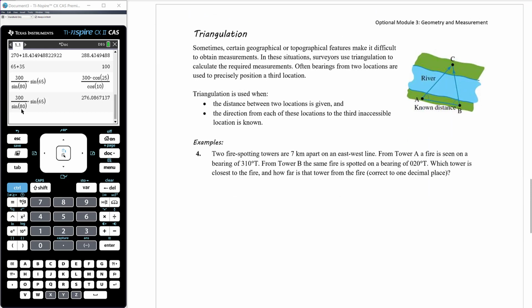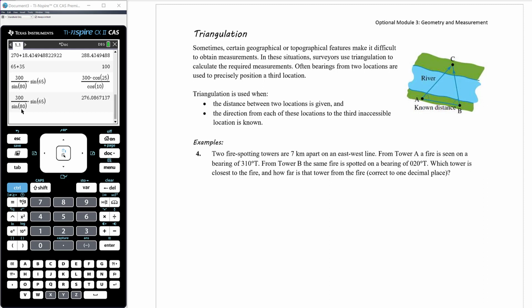Okay, triangulation is when we might not be able to measure certain distances, but we can measure other distances and lengths and then use trigonometry calculations to find the distances that it's impossible geographically for us to measure. Obviously, these days with GPS and satellites and things, it's not ever impossible to measure a distance. But hey, not every average Joe has access to satellites, although GPS and Google Maps, I get that. Having said that, those things work because of various trigonometric calculations that are going on.